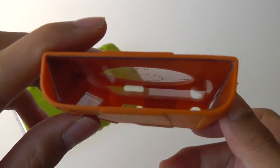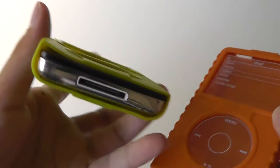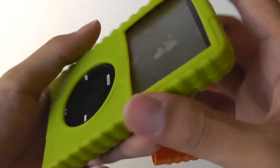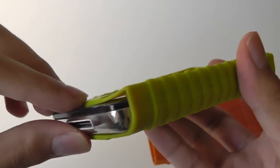Down below, we have the ports completely revealed, which corresponds to the 30-pin dock connector. This is one of the limitations for this particular case, because it's pretty easy to have an iPod accidentally slide out if you're not careful. If I push or shove it and move it around, you can see it's pretty easy for it to slide out accidentally.